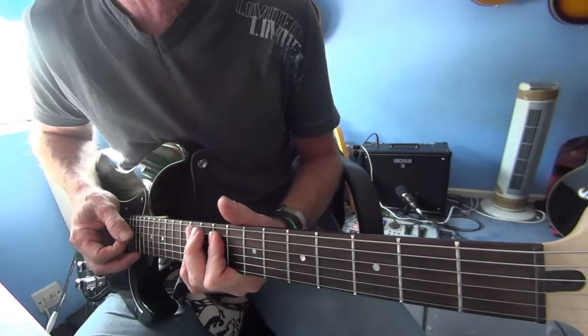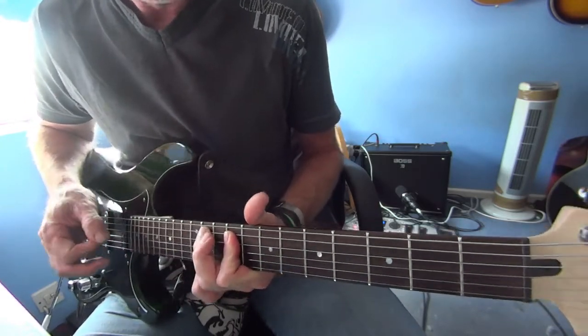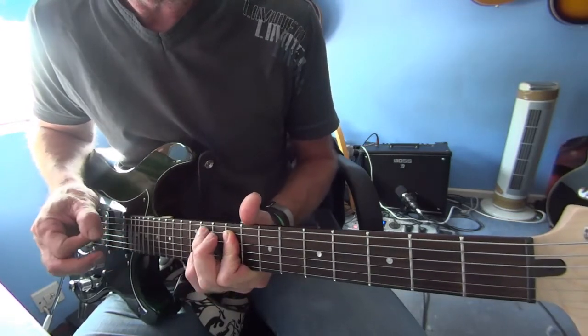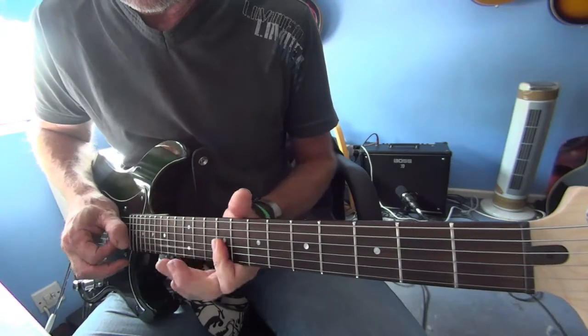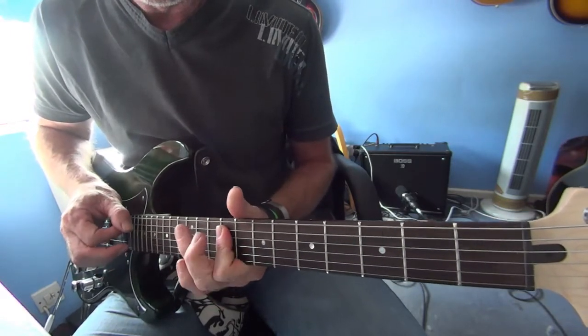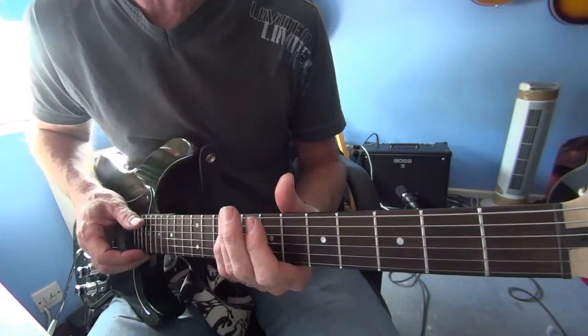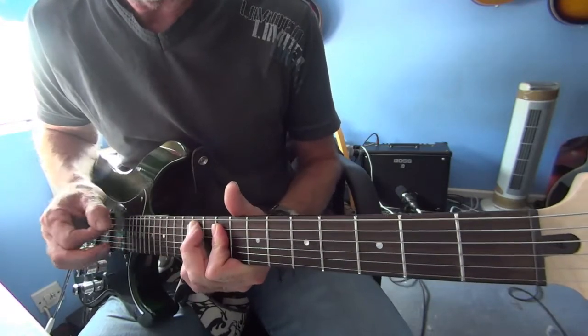Obviously, he's playing the piano, so these are the fills from the guitar. Starts on the 9th fret, the A string, a couple of hammer-ons. In fact, there's a lot of all those sorts of notes. I'm not going to worry too much about that. I'm just going to do the rhythm guitar. You can work those out yourself.